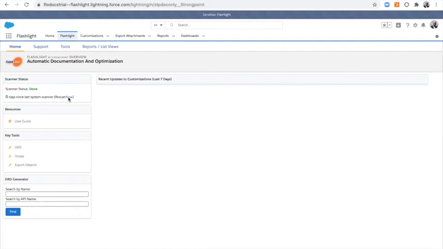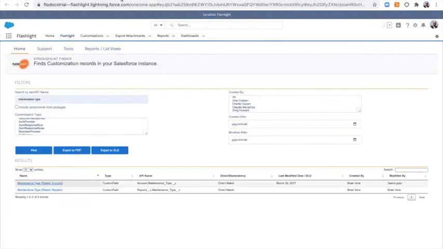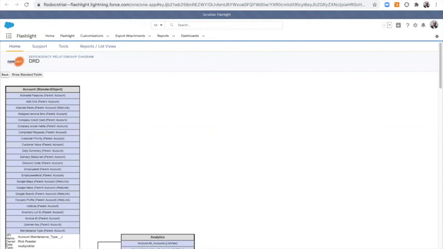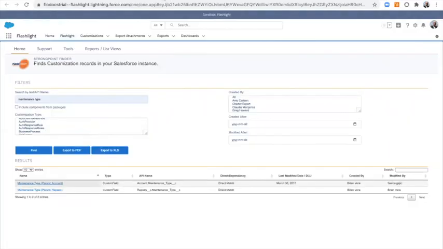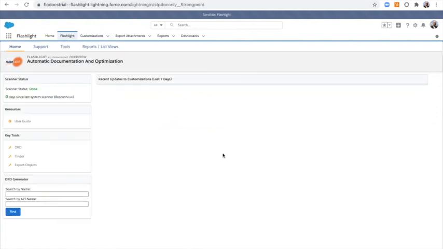The next question is whether it captures change logs. Very interesting. Changelog functionality is part of our Strongpoint offering, but what we provide within Flashlight is, let me open that view. The view is not visible on my home screen, but every time you log in, you can see any updates to customizations. So you can at least identify which customizations are changing, right? This is one way to do that.